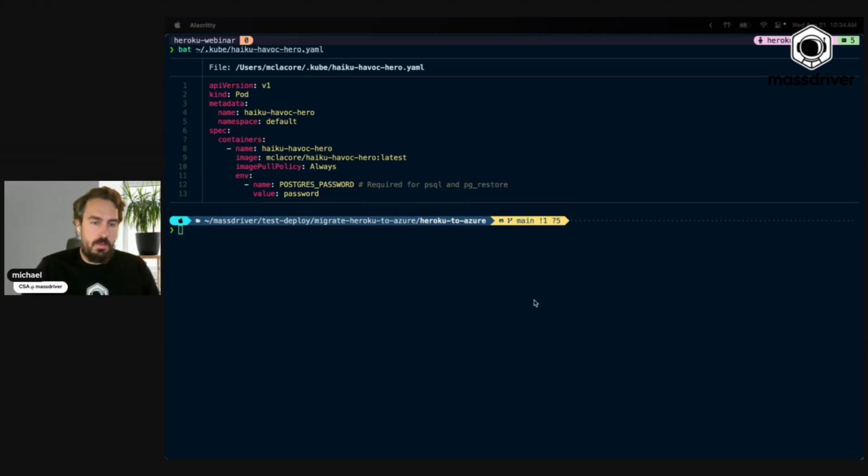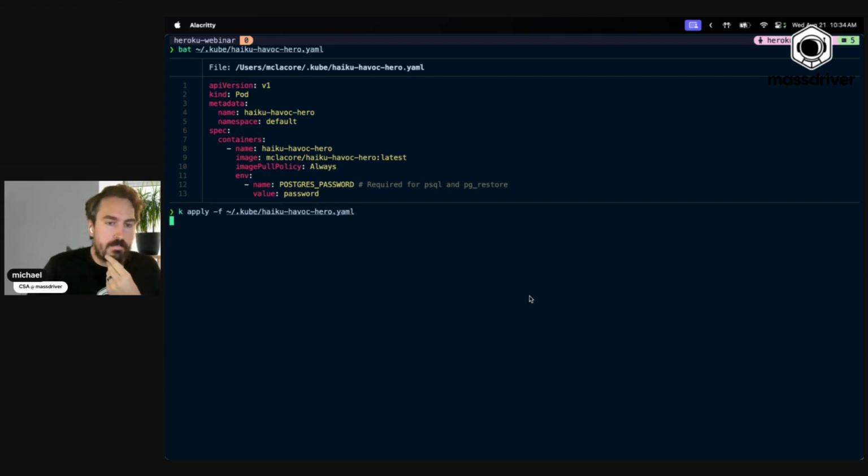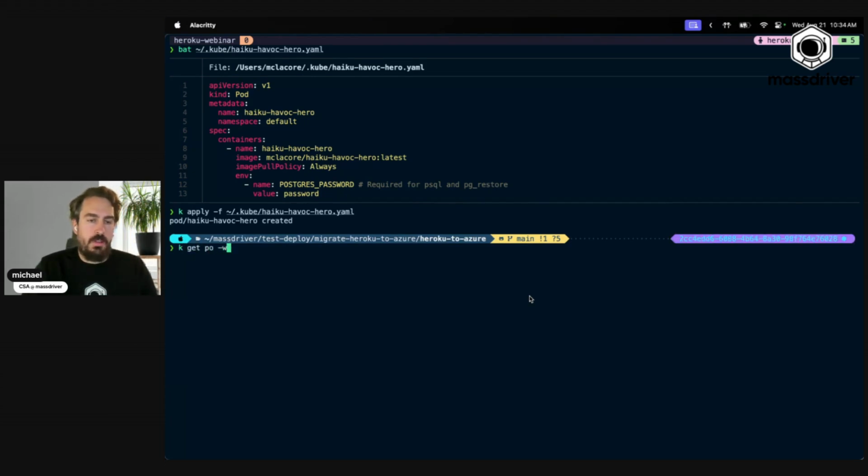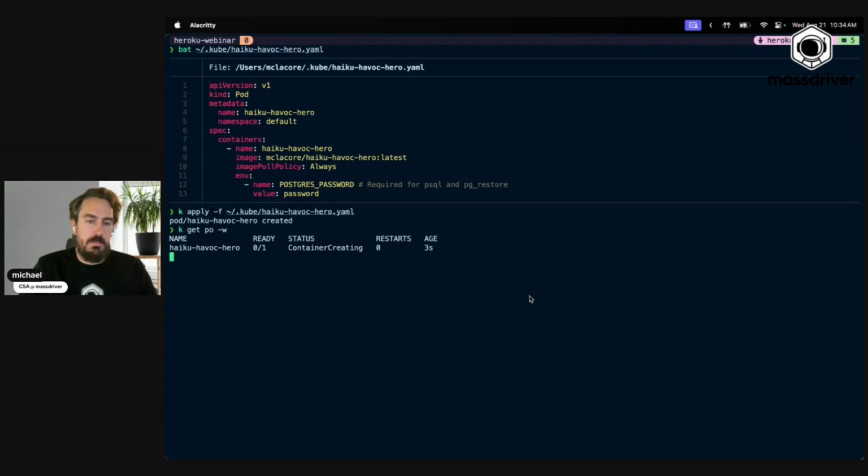So when you deploy this, we'll go ahead and deploy this now. You have all of those tools available for you out of the box. And that'll allow us to do stuff like log into Heroku to download our captured backup. It can access the psql command line to do a pg_restore. If you wanted to do a cache restore or an az redis import, that kind of thing, all of those tools are available, and this pod makes it really easy to migrate over.